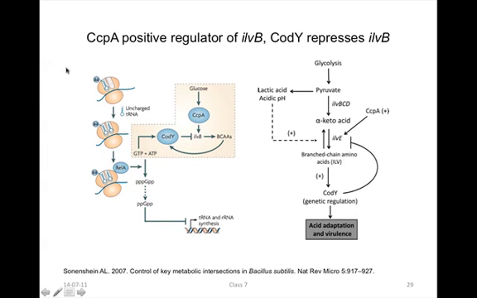This is very similar to work already seen in other bacteria. This is a Nature Reviews picture. So glucose regulates CCPA, which regulates ILVB. Branched chain amino acids regulate CodY. GTP regulates CodY, but not in the case of mutants, I guess, because that's what we showed. Even in the case of Bacillus subtilis, they showed that GTP was not doing very much. It does something, but not much.